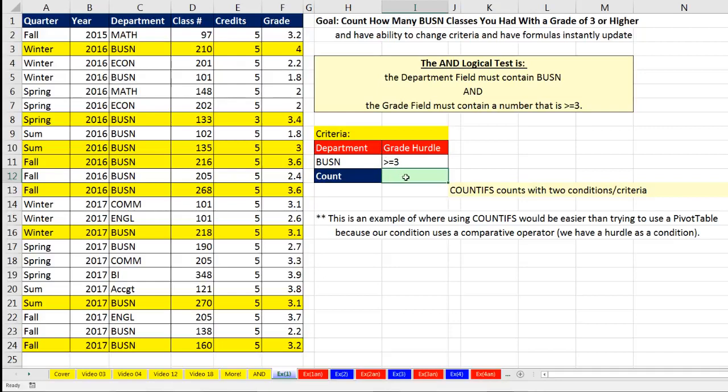And COUNTIFs will know to compare each one of the numbers to that hurdle. Notice the bigger side is pointing over towards the column. So it's only when one of these numbers is bigger than or equal to the 3 will we get a true.